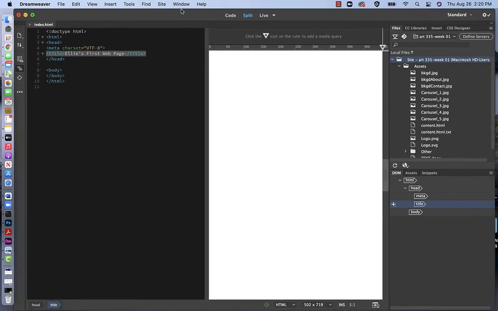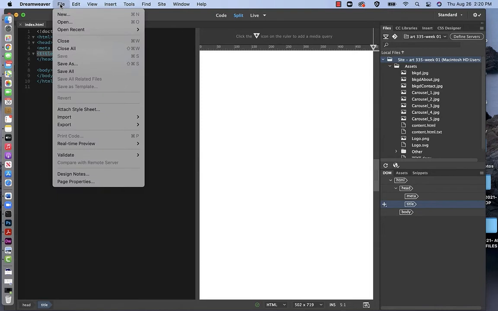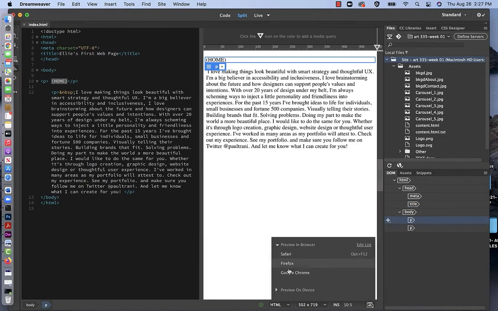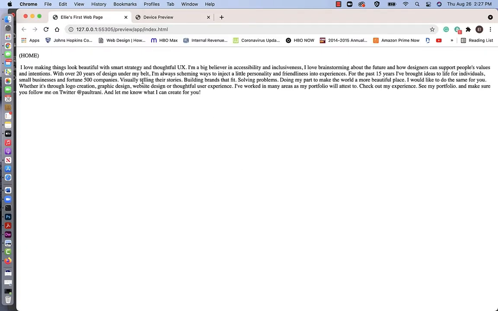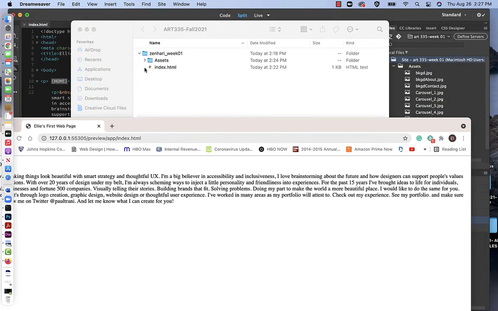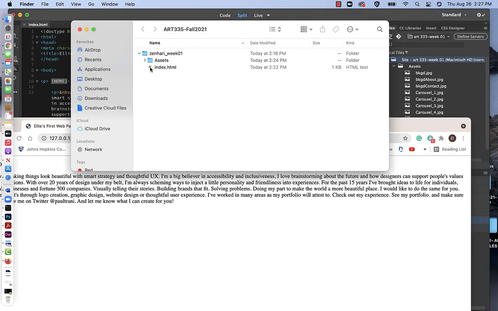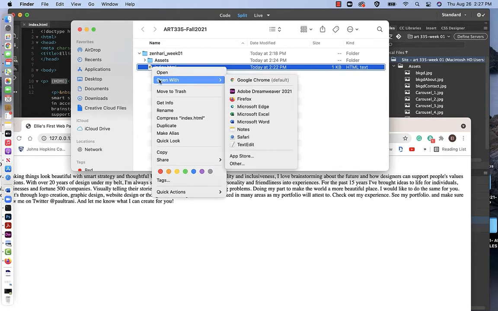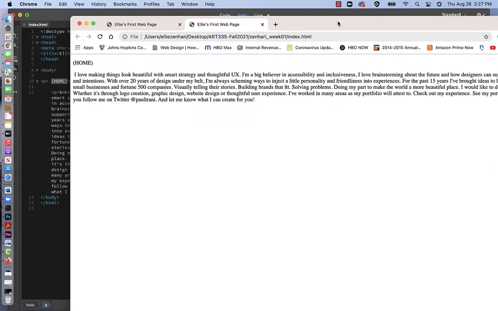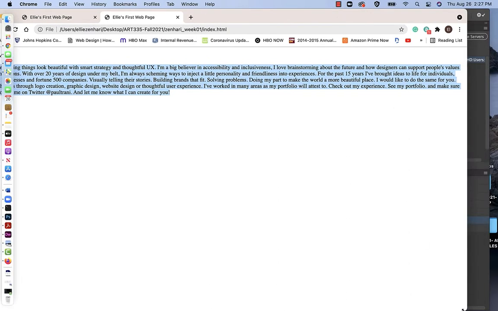So if I preview it, the way you preview your page is file, real-time preview, we're previewing in the browser. So you can preview your page on a browser, and sometimes if the page doesn't load up and you get an exclamation icon or a sad kind of face, just come back here and control click your HTML page and open it on Google Chrome, or drag it on the icon of any browser that you wish to view your work. So not very exciting, as we can see.